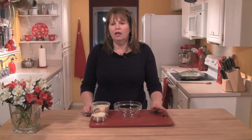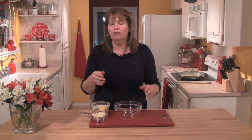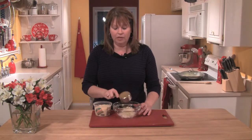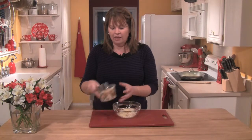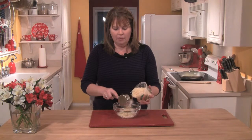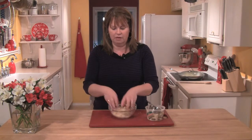Now with the panade, we always have a layer of bread and a layer of onions. You can also have other types of vegetables that you find at the farmer's market that you've parboiled, but then you always want to have a layer of cheese. So what I'm going to use is about 1/2 cup of grated Gruyere cheese and then another 1/2 cup of Parmesan cheese. I'm going to put them together in this little bowl, and I'm just going to mix this up with my hands just so that every little handful has both types of cheeses in it.